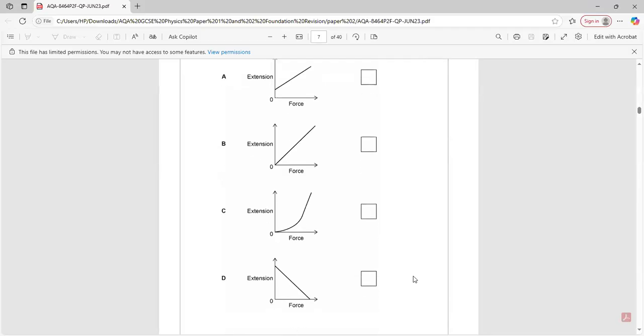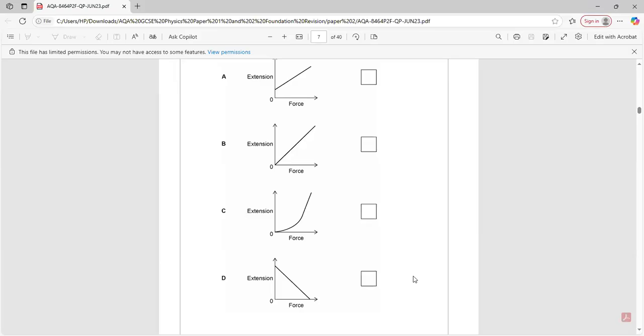Now, the question is, why is it that C and D are disqualified? It's simple. Number one, C is not a straight line, it's clearly a curve. So it cannot show us direct proportionality, especially with that side that is looking curvy. Maybe after the curve it becomes like a straight line going upwards, and it now seems to show direct proportionality. But no, it's not. It should show it from the very beginning. Then D is not showing us direct proportionality at all. Instead, D is showing us inverse proportionality.